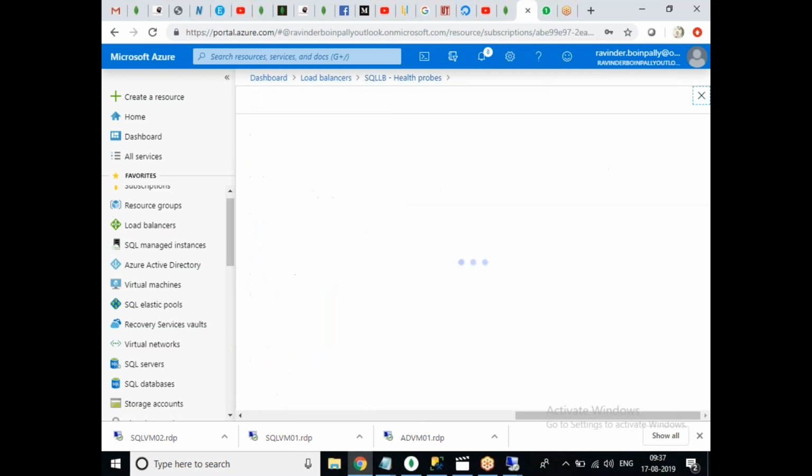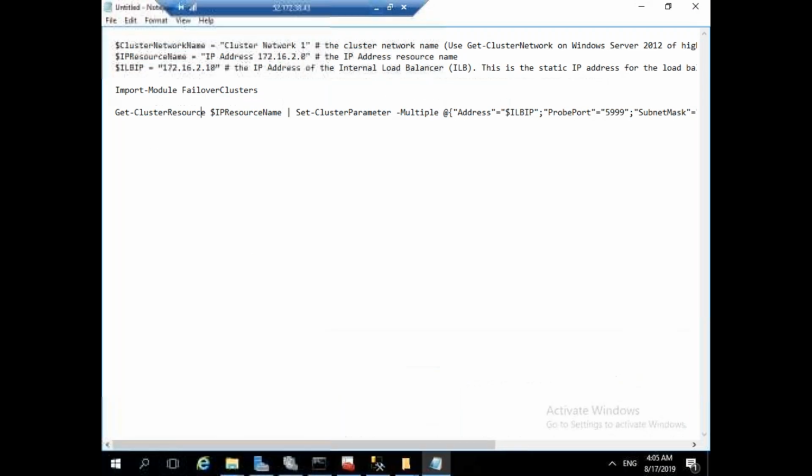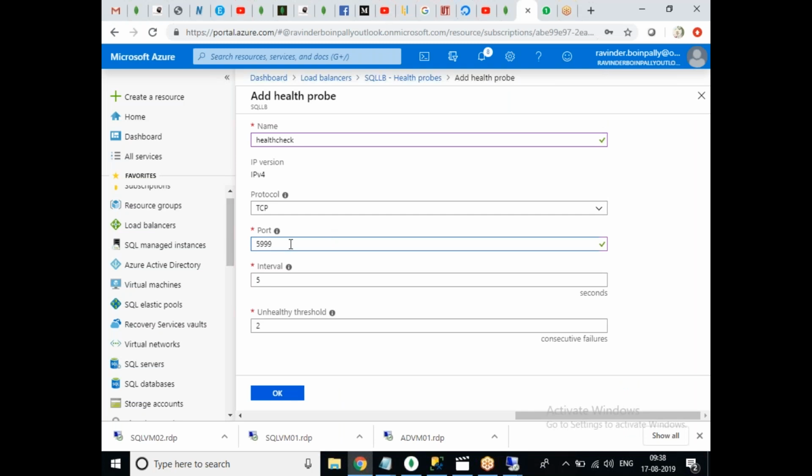Health probe. You need to create the health probe to do the internal check whether the machine is up or not, which machine is primary, where to route the traffic and all. And TCP, actually, you will give the health probe port. Generally we use this port for the probe, so you can use any port basically. It's not only that. That's the standard port for probing the machines in the background. So that's why we use this. But you can use any port.